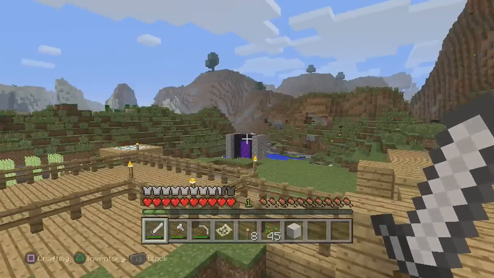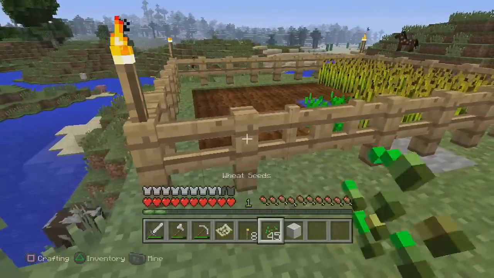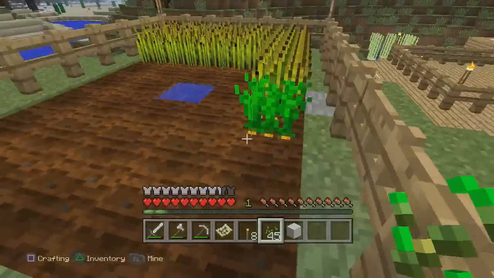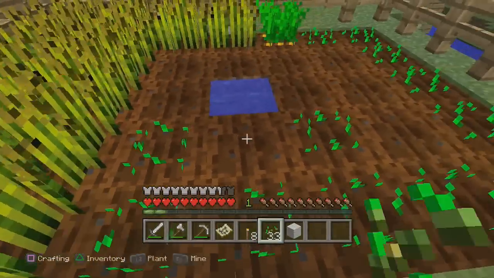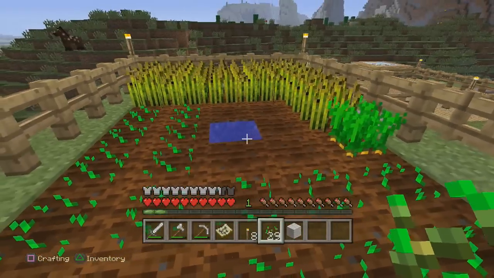I'm still confused. Who's done that? Who has done that? I don't even know. All right, we haven't even been in here for ages either. You get through here, don't you? All right, we're going to whack some seeds down. There we go. Let's fill the whole thing, because I have no idea who's been in my world.